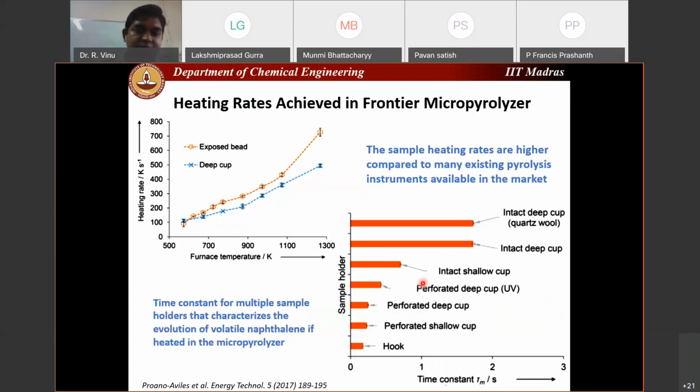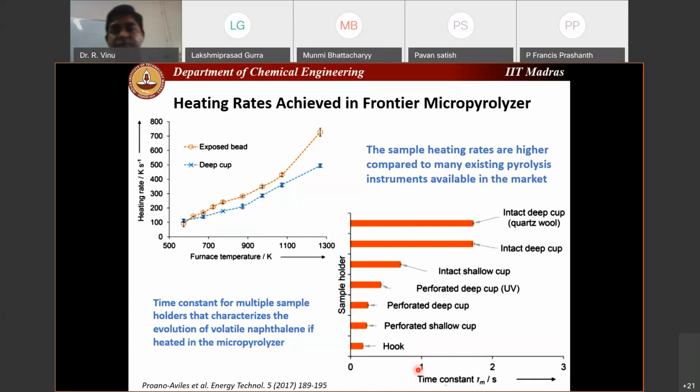Okay, again, these are studies. So this essentially tells you how interesting this pyrolyzer is. Just because people have studied how this pyrolyzer works tells you this has a lot of importance in understanding the product distribution from them. Okay, so people have found out what the time constants are. So you can easily say that within a second the sample is going to be pyrolyzed to the set temperature.